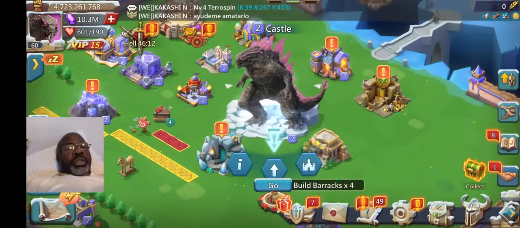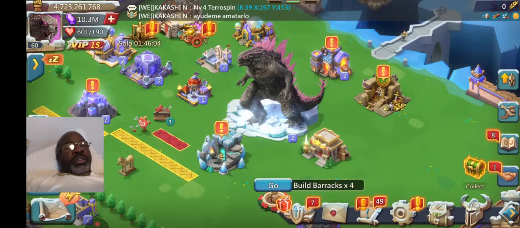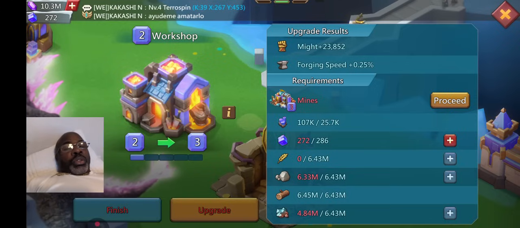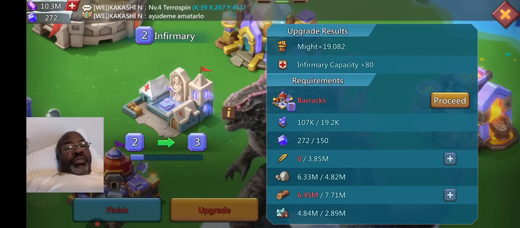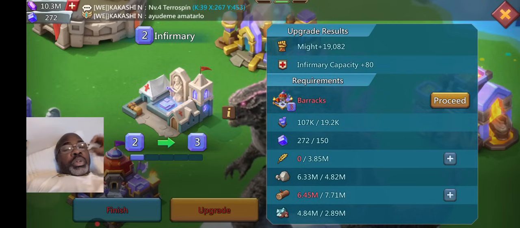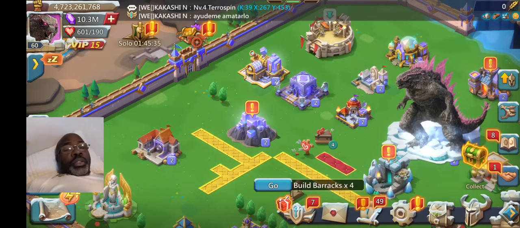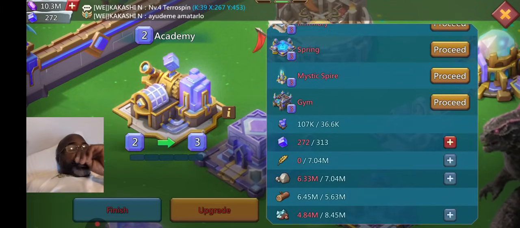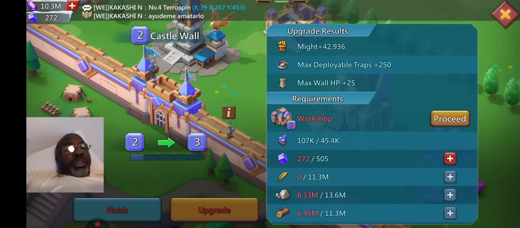So your castle is 545 mana crystals, which is over 2,500 in itself. Your mines are almost 300, so that's like almost 1,500 in itself. Those two combined are 4,000. You have an infirmary that is 150, so that's going to be 750 added to that 4,000. You have things like your academy, which is going to run you 1,500, and then the castle wall is really another expensive one, another 2,500. So you're looking at quite a bit there.